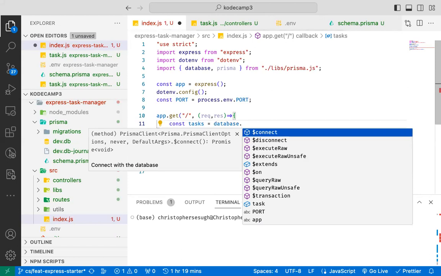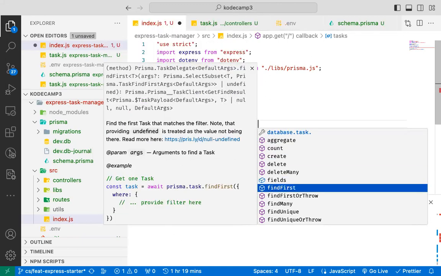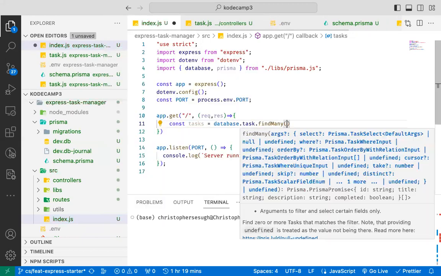Can you see database.task? Can you see the task here? Because we named our object task. All these other ones, we don't have to worry about. The connect and the disconnect are handled under the hood for us in the Prisma client, so we don't need to connect and disconnect. But we don't have time for a full Prisma course. I would have taught you how to use connect and disconnect, execute, run, all of that, but that's not it for now. You can take your time out and explore Prisma. Prisma task find. This is where we come to queries. Find many, find first, and all of that. But what we want to do is find many, like so.